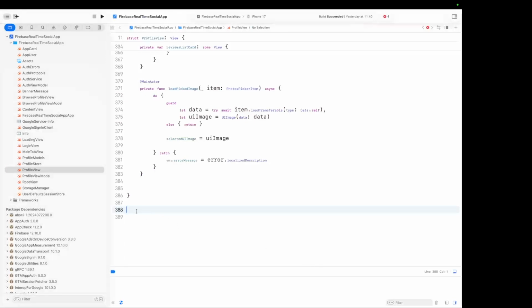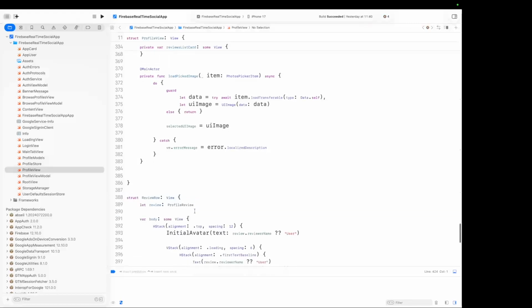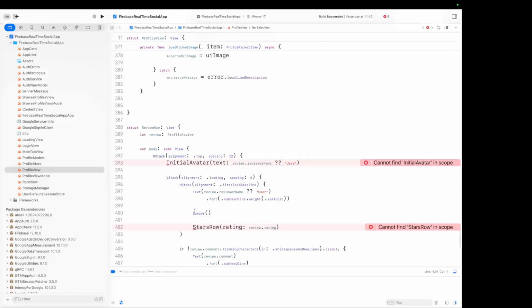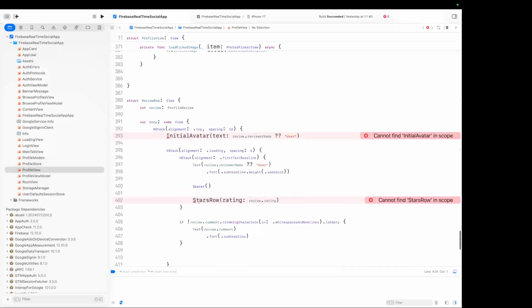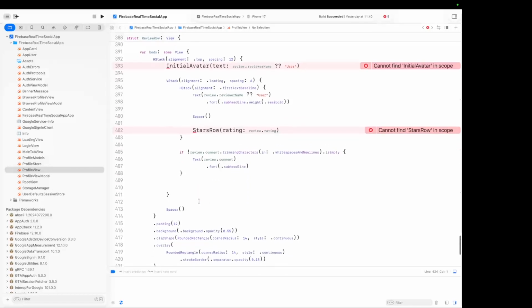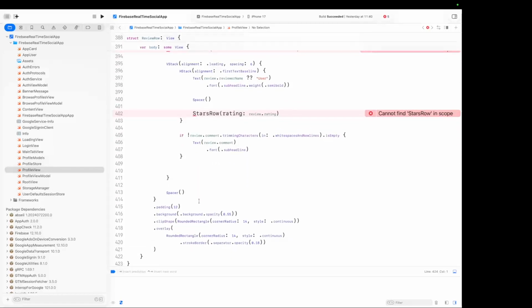So we just paste our review row view. Initial avatar doesn't exist at the moment. We'll implement that in a few minutes. And also the star row doesn't exist at the moment.